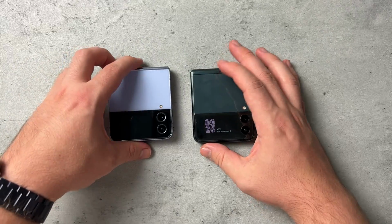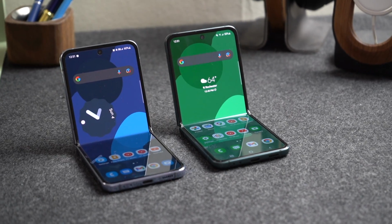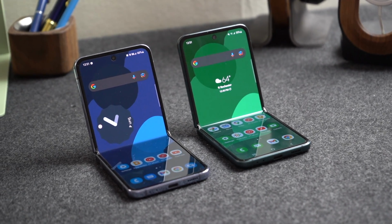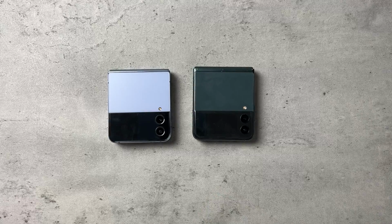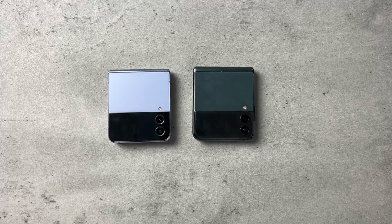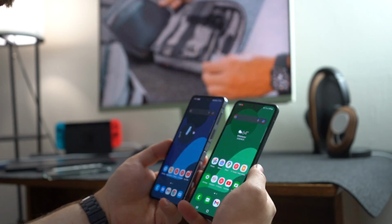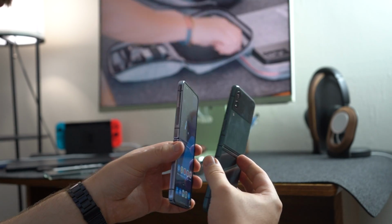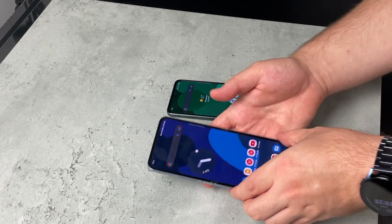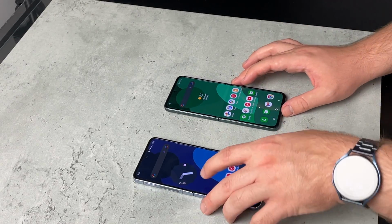And one thing I want to address is kind of the heat issues that we have. I've been getting a couple comments asking me why I don't address those. They both get hot to the touch. Actually, all the phones that I use do get warm to the touch, but the Z Flip 3 does get a little bit warmer. I mean, it heats up pretty quickly. Snapdragon 8 Plus Gen 1, it does get a little warm too, not as warm as the Flip 3.